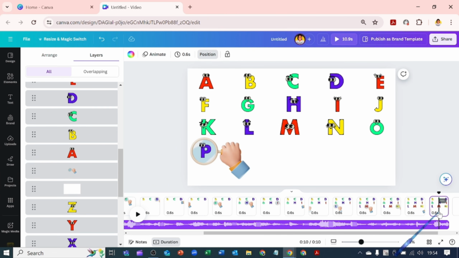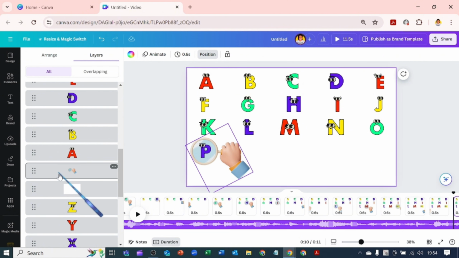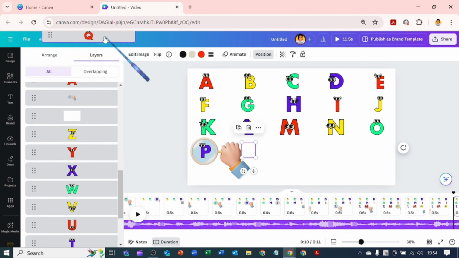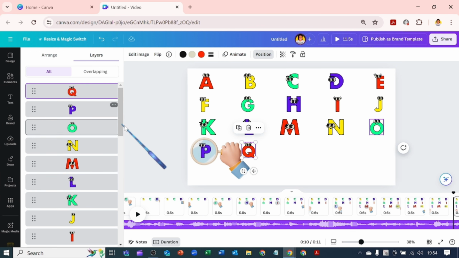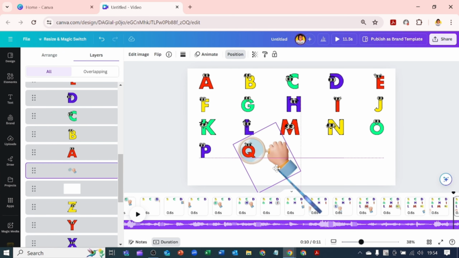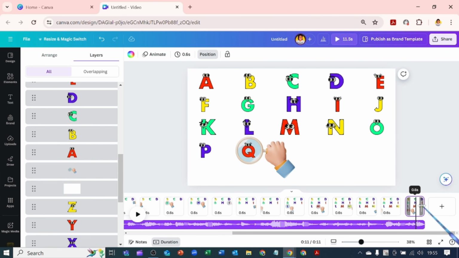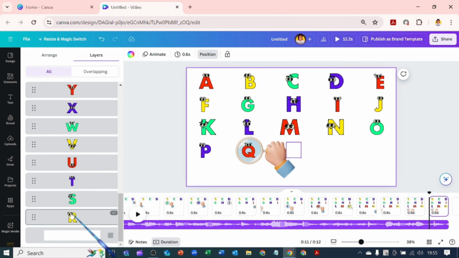Yeah, so take your time to position the hand how you want it to look. You want to take your time to make a good design. You move the hand, you duplicate the page.